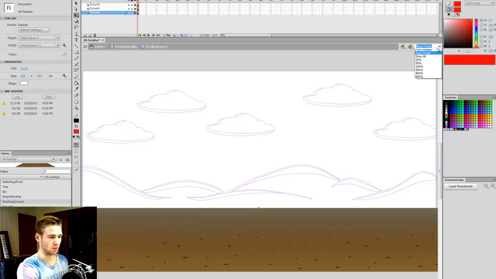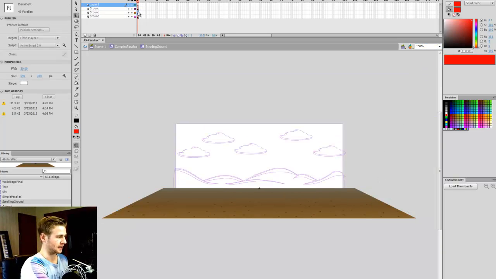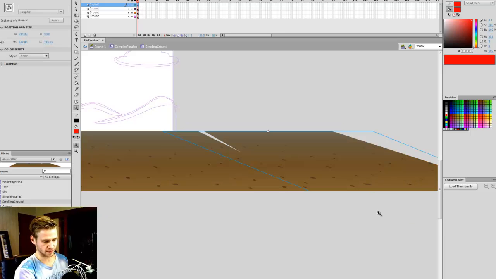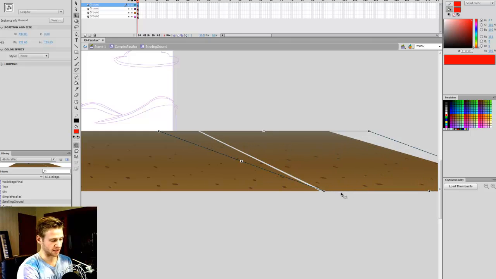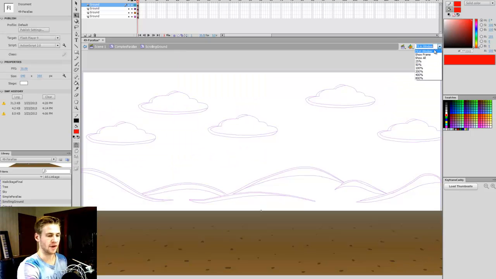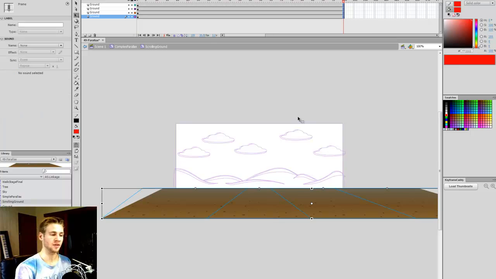Now I'm going to need one more segment of ground, so I'm going to have to select this, add another one to the very right, and I'll show you why in a moment. And same thing, I'll skew it, have it match up. It's got to match up pretty accurately to be effective. Okay, cool. So I've got my ground ready to create the loop. Now, just for the moment, I'm going to have it go for 100 frames. I can alter this later.